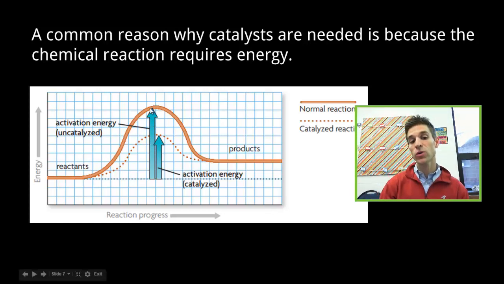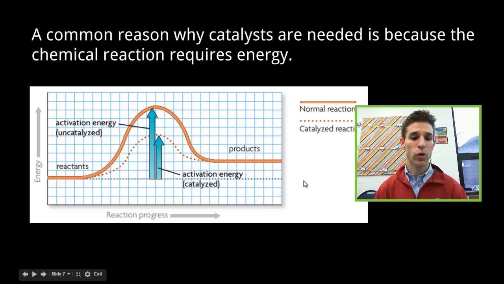And then if that energy is put into the system, that chemical reaction will happen, and then the overall energy of the reactants will kind of drop as those products are formed. And over here on the right-hand side of the graph, you have the energy level of the products at the end of that chemical reaction.